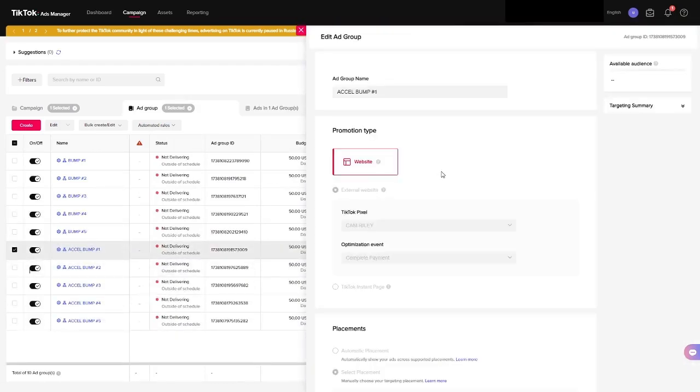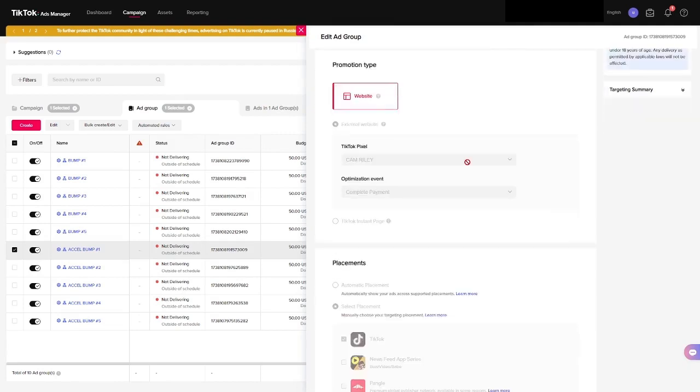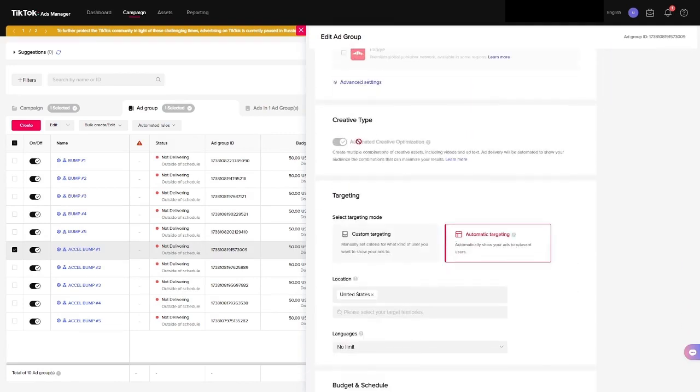I'm running an ACO campaign, okay? Automated creative optimization. So it's always ACO because I want to feed that algorithm as much content as possible. And you'll understand why when I show you guys the method here. Automatic targeting, this varies, okay? So I personally am using automatic targeting right now because I feel like the TikTok algorithm is really, really capable of finding those audience members or viewers, rather audience members.